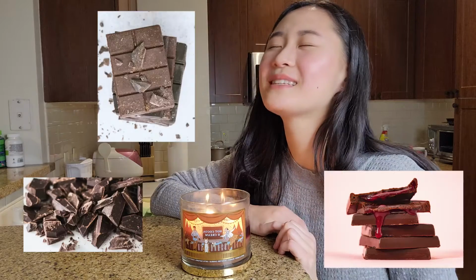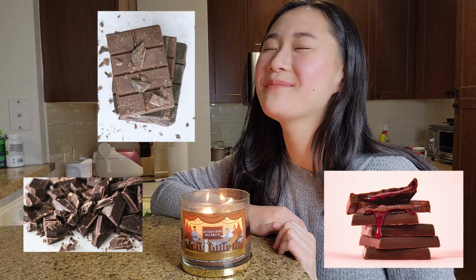it just smells amazing. Last year, after the holiday season ended and I finished using up my candle, I was on a desperate search to find more. And then I was so sad because they were sold out at like 3 different Bath & Body Works that I went to. But luckily, you know, they stock them every holiday season. So this year I'm gonna have to stock up. Smells so chocolatey and so good.